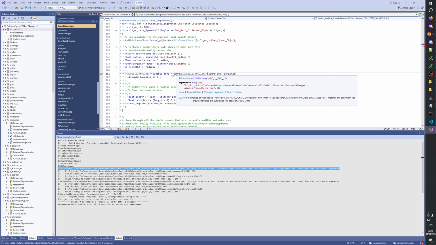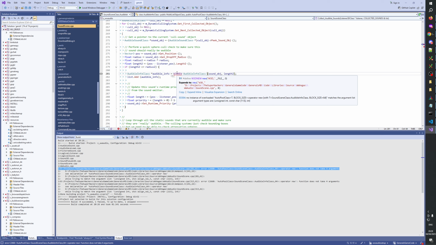W3D file 0. Function does not take 4 arguments, but it's only given 3 here.